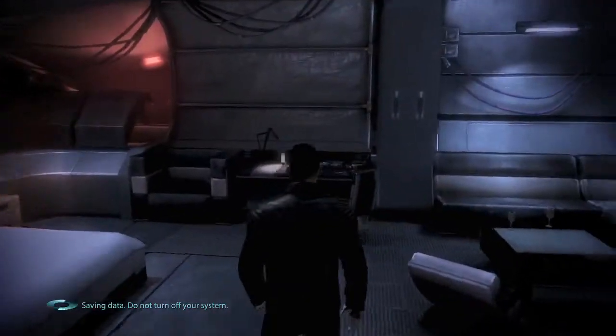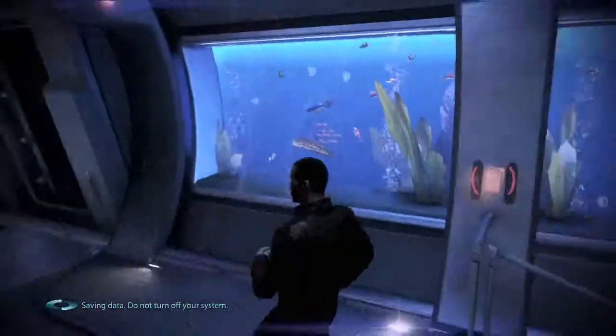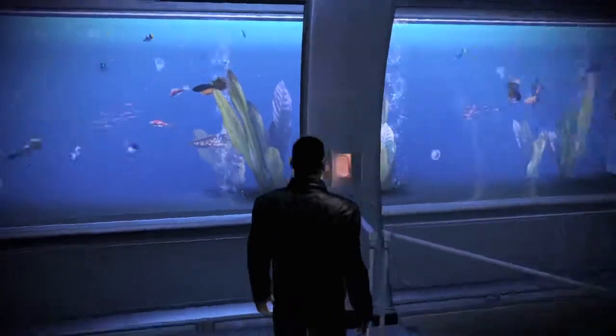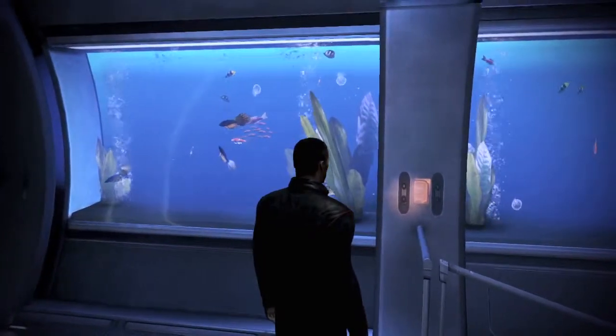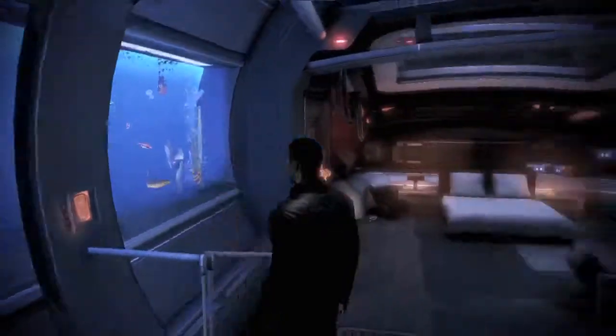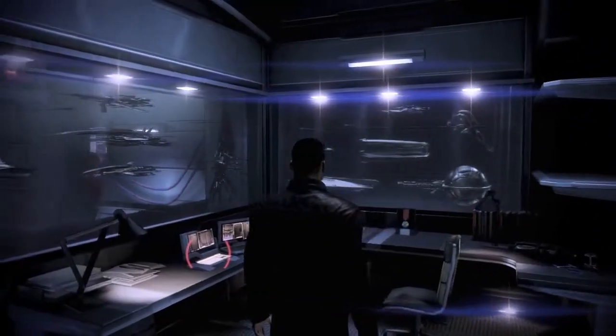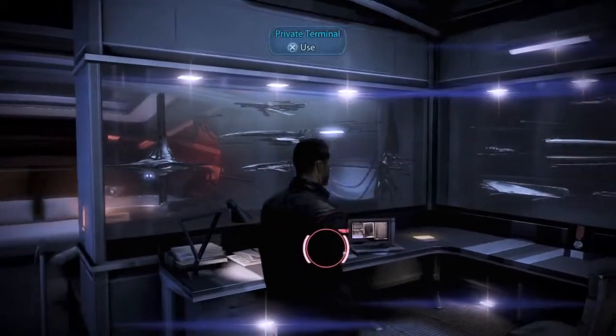Also in the captain's cabin you have a fish tank, which starts off empty, but you can buy fish from the Citadel and fill it up. This is the full collection right here that I spent a small fortune on. You can also buy an automatic feeder so they won't die like they did all the time in Mass Effect 2 if you forgot to feed them.